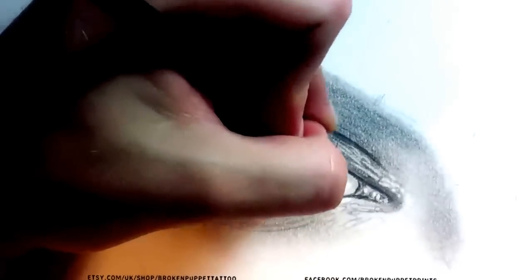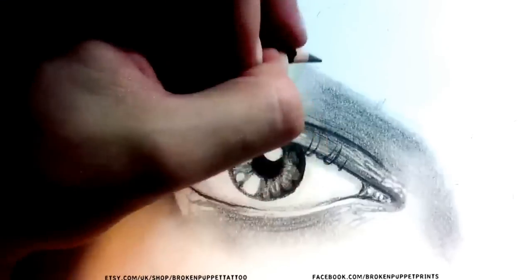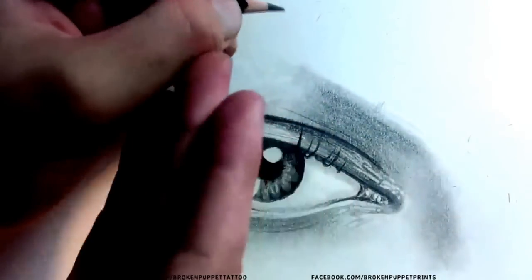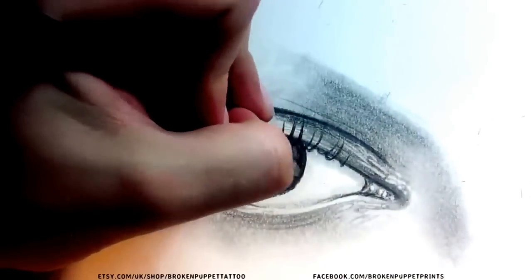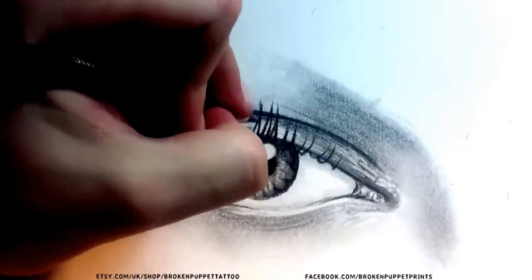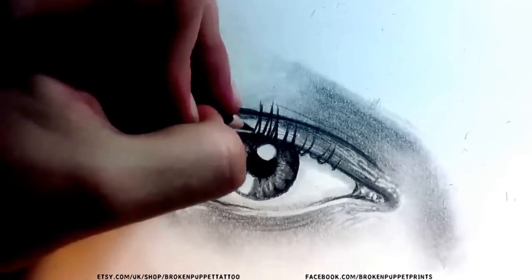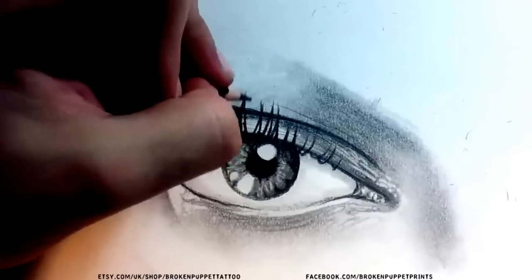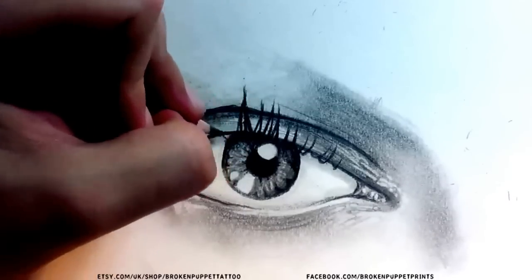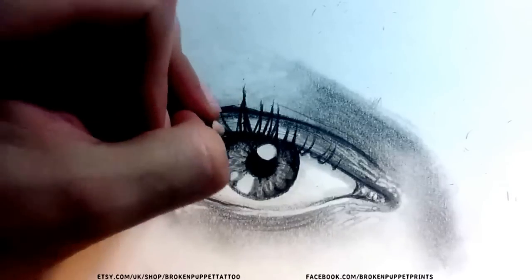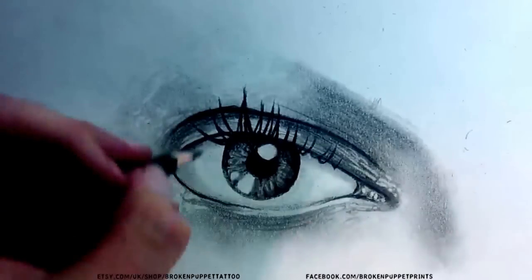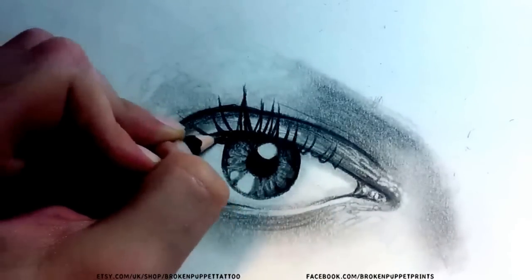Very important, you've got to remember, as you get towards the centre, you want them facing the centre, and then as it gets towards this side, you want to twist them this way. As you get to the centre, bring them more straight, and make them longer and thicker. As you get towards the centre and the side, they get bigger and bolder. I like to have a few going the same way, so little clusters of eyelashes. And then, like I said, they just keep shooting out, going over this way.